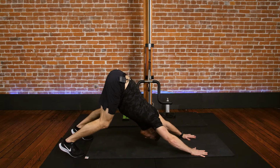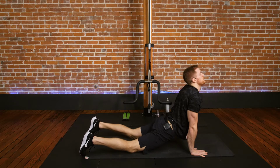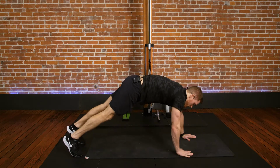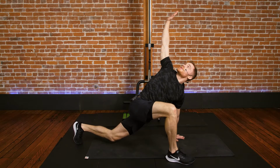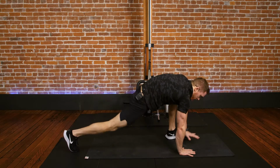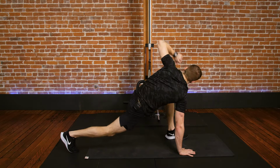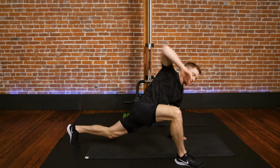Hips to the sky. Big inhale, pedal those feet out. Exhale, flow through. And then meet me in that high plank or push-up position. We're gonna step our right foot outside our right hand. Right hand's gonna open up towards the sky. Bring the hand down, step that foot back, step the left foot outside the left hand, and we'll open the left hand to sky. Alternating left and right here for 30 seconds again at your own pace here.